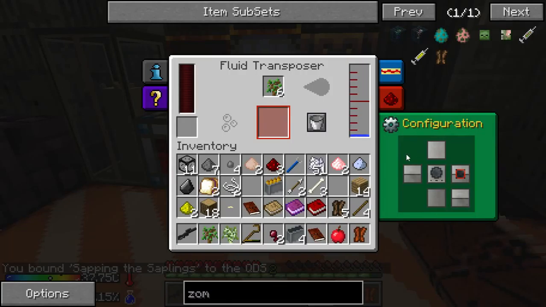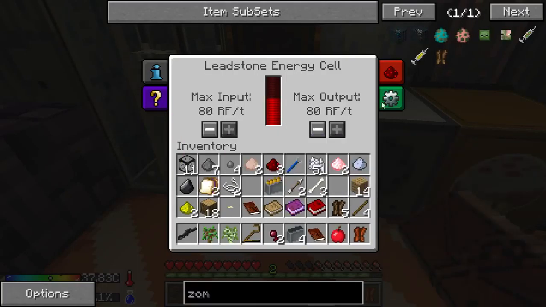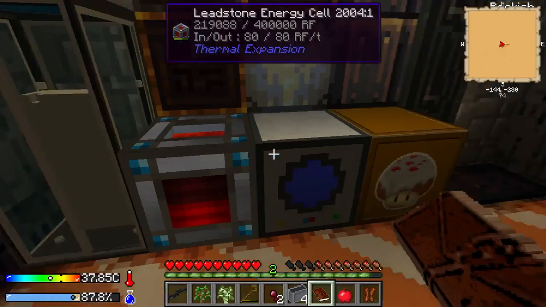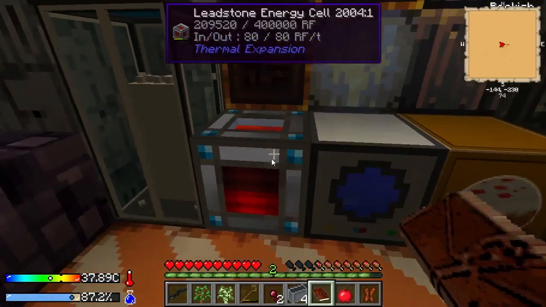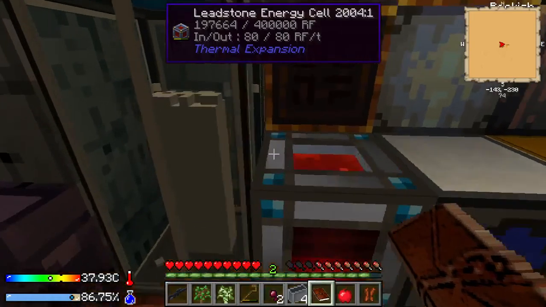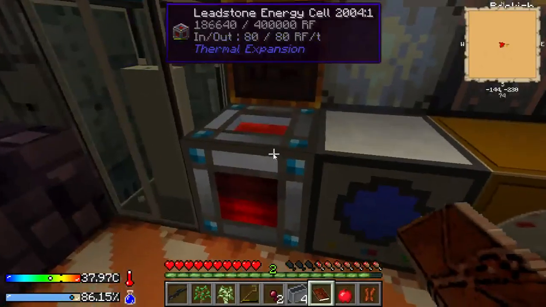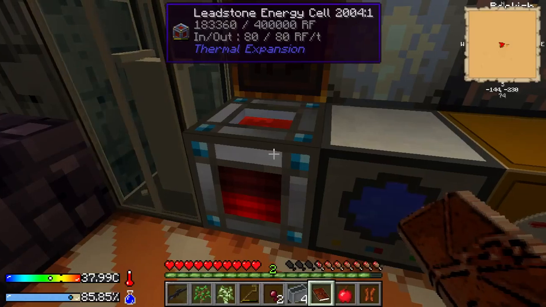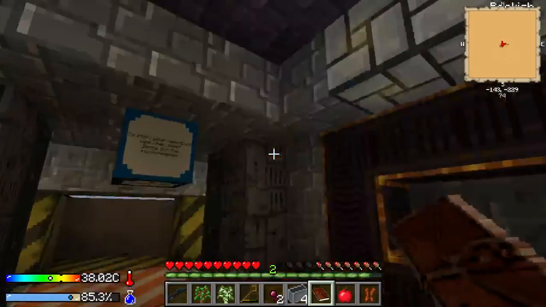Okay. And now let's change that. And then let's give it more power. We'll just have it fueled. Oh wow, that's draining quite a bit. My clone is being made. Almost done. Alright. So as soon as this is done, we can accept it.